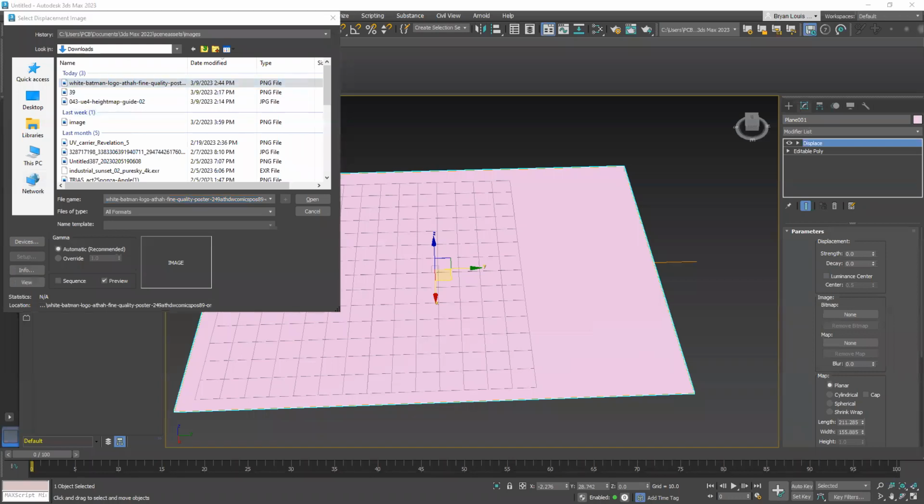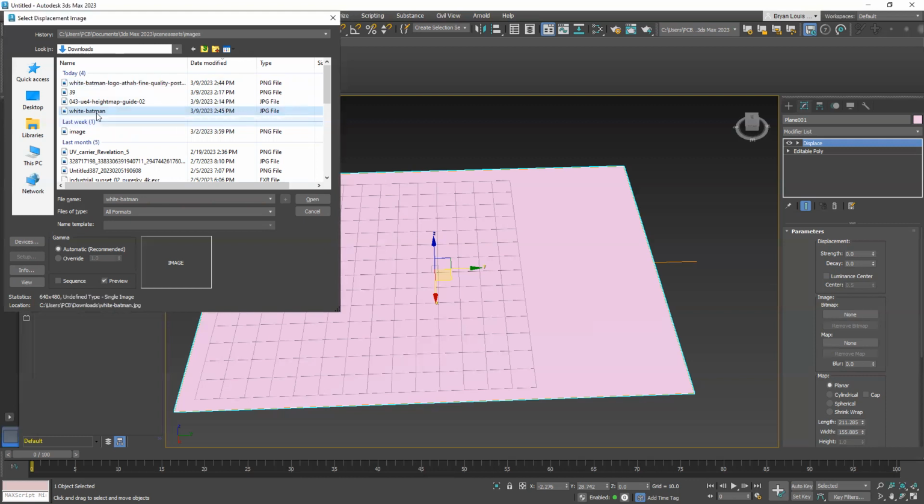Bakit hindi nyo tinanggap? Teka. Ba't ayaw nyo?